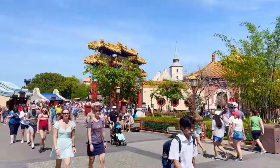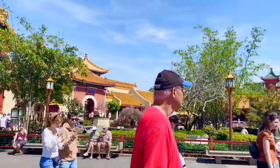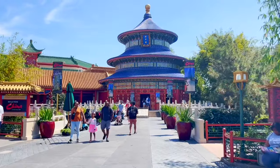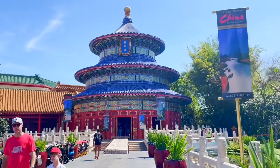Starting to wrap it up — country number nine of eleven, we're in China, the country with by far the most roller coasters in the world. A lot of them look like hot garbage, but there are still some really really good ones. Random fun fact: the music video for Christina Aguilera's version of 'Reflection' was shot right here, and that was her first ever song. Trying to research the roller coasters of China — overwhelming is an understatement. At the time of recording, the US has over 900 roller coasters; China has more than double that, over 1,800, making up almost 30 percent of all roller coasters in the world. Still, a lot of kiddie coasters and garbage, but some really good steel and some good Intamins.